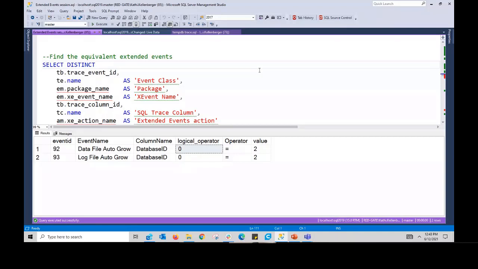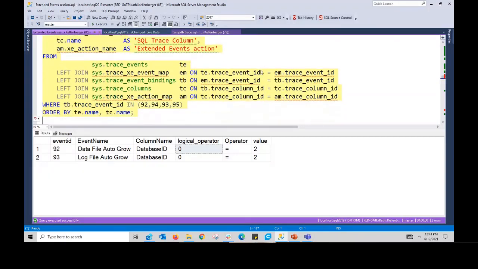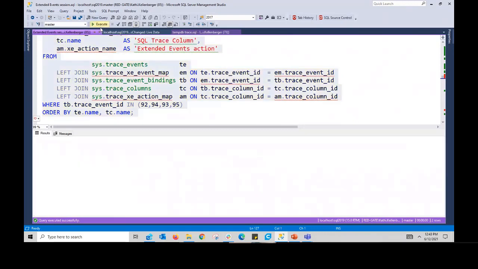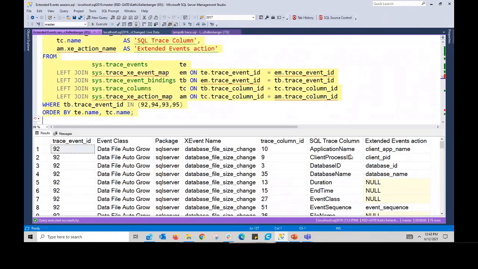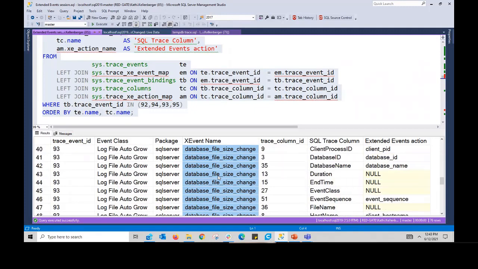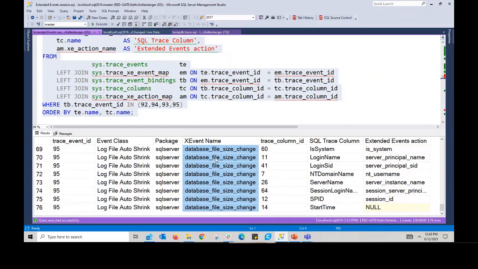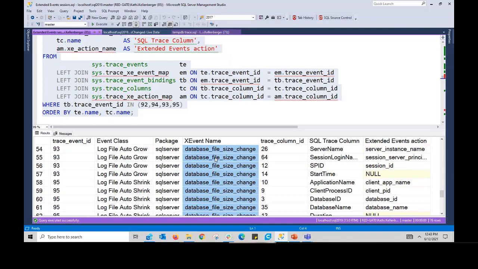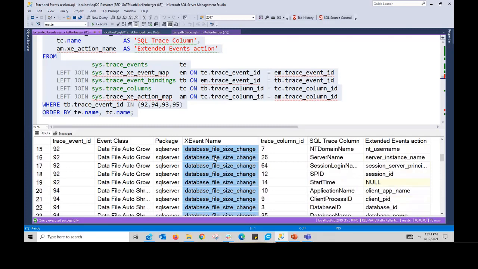So hopefully you remember, this particular query will show the mapping between the two. So here's the trace event ID and the event class. Here's the extended event name. So that's where I got that database file size change. And what's really interesting here is I've actually got a few more, 92, 93, 94, 95. If I look, all of those, it's log and data file, auto and on purpose, shrinking, right?